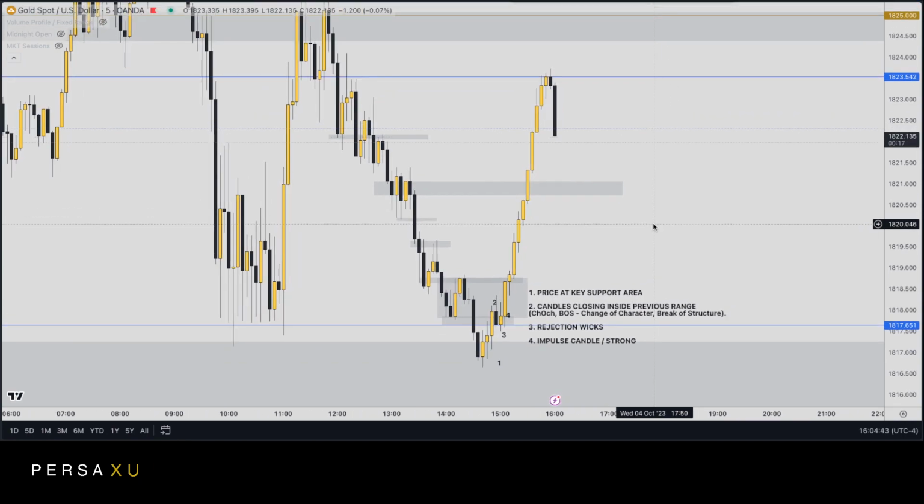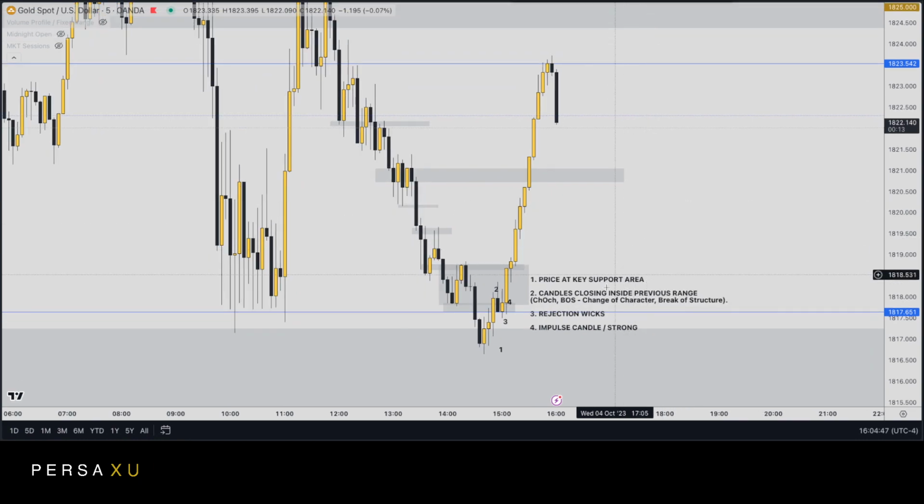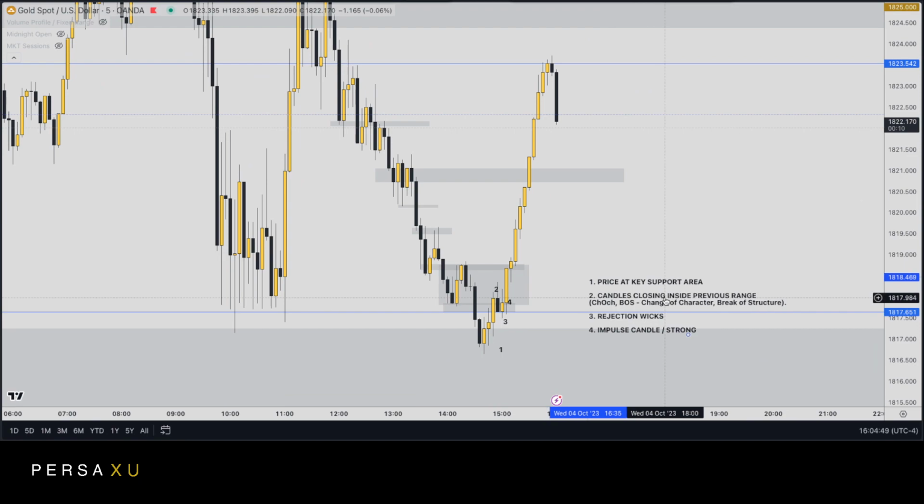until the more important news comes out in regards to the US jobs and so on. And I'm not going to get into that. I wanted to explain this and how you could have anticipated this change in direction to the upside.